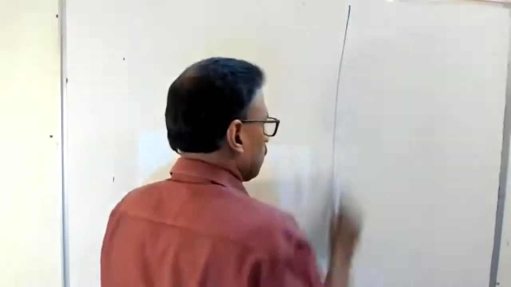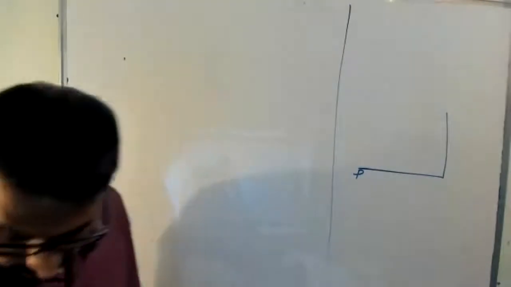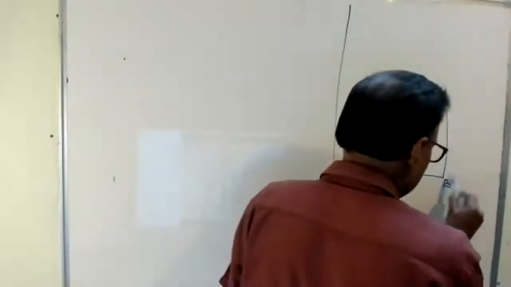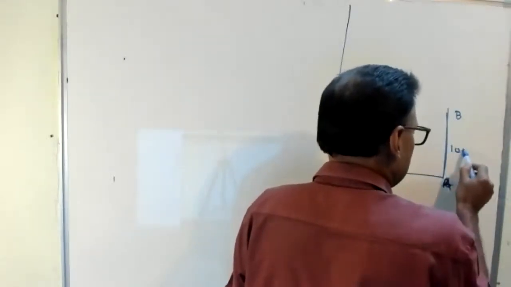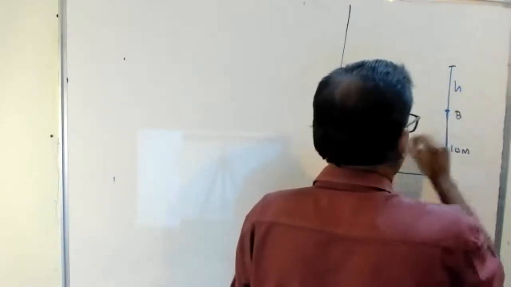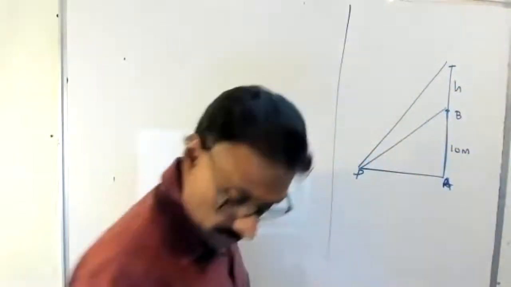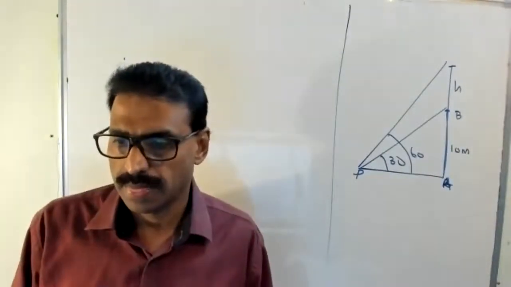Okay, distance, look here at a point P. Look, the figure is here, P here. AB is the building, A here, B here. This is 10 meter. The flagstaff here, H. So this first angle is 30 degree, right? This angle 60 degree. This is the figure. Did you get the figure or not?